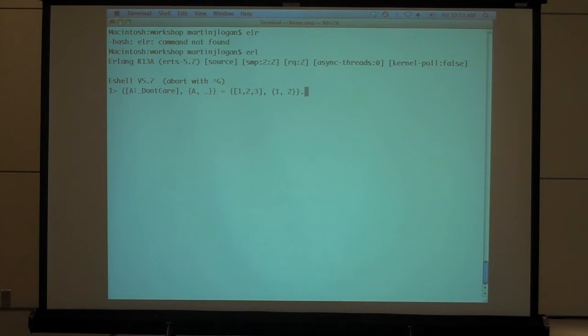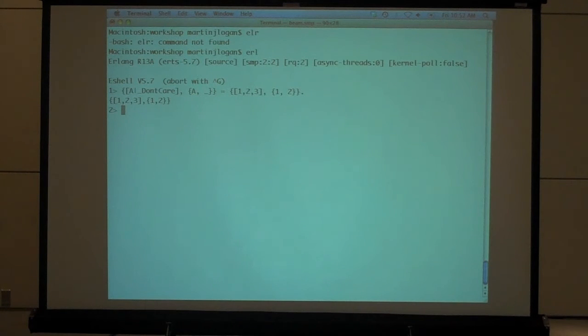Can everybody follow that example? So what I'm saying here is, I've got this structure, and the structure is a two-tuple, and the first element is a list, the second element is a tuple. And what I'm doing on the other side is I'm matching, and I'm saying, I only want to match, and I only want to bind if the first integer in the list is the same as the first integer in the tuple. If they are, square peg, square hole, match and bind. And then I'll go on in my program and I'll do things based on that.